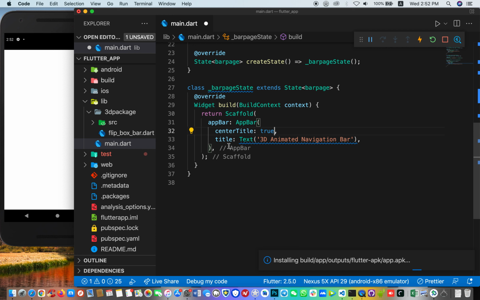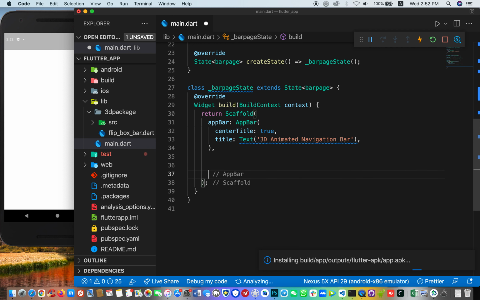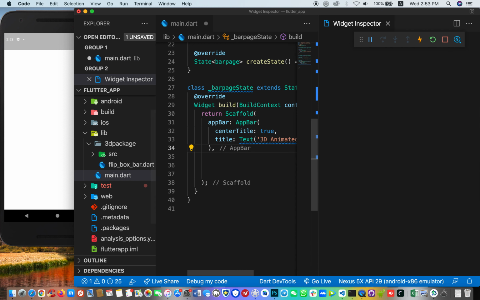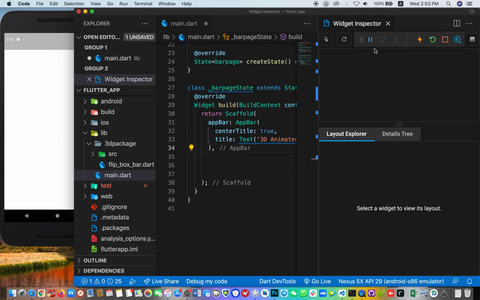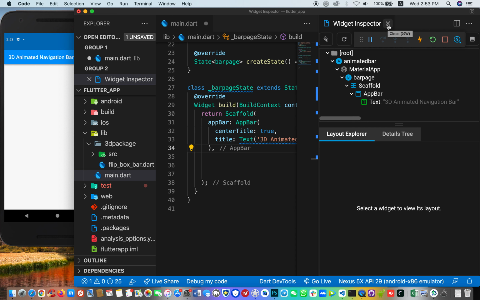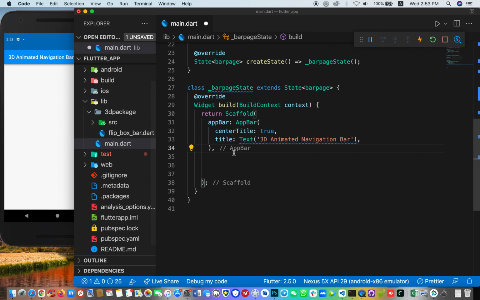now let's skip the app bar and then try to add our navigation bar, and see how this actually looks in the real world. Okay, I close this.